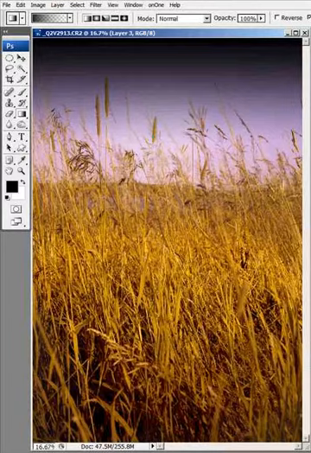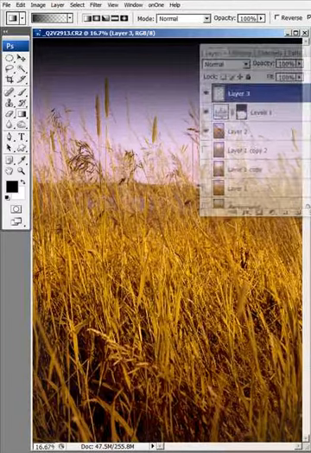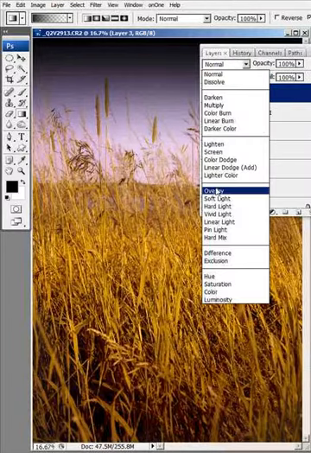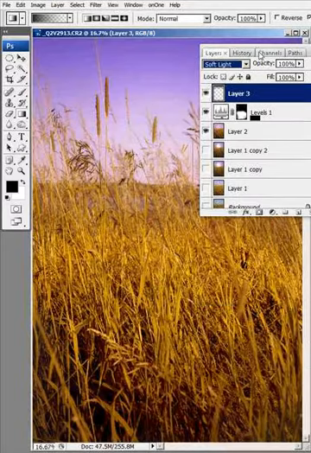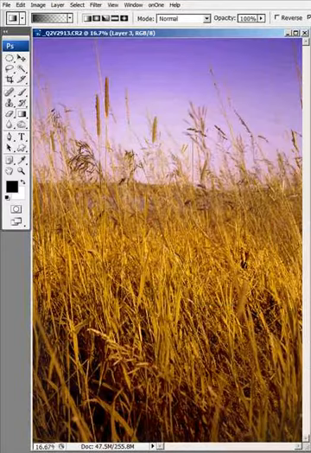Boom. And all I'm going to do now is change that blending mode from normal to soft light. And look at that. Looks nifty, huh?